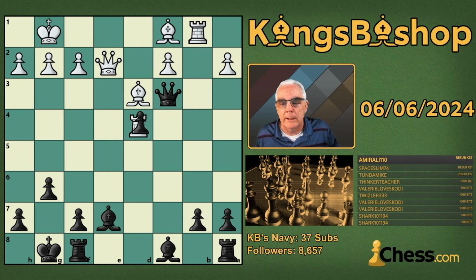He's hoping we capture with the pawn so that he can get some compensation with queen takes bishop. We're not going to do that. We're going to take with the queen, and that wins us a rook cleanly and gives us a winning position.